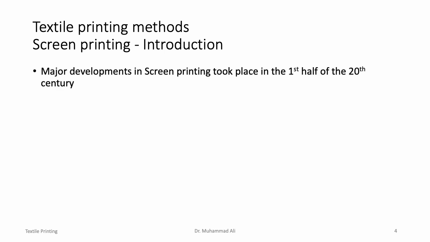Screen printing was developed significantly in the first half of the 20th century. And if you recall roller printing, this is the time when roller printing was the most widely used commercial technique for printing of textiles. So these major developments in screen printing led to the replacement of roller printing processes by these screen printing methods.